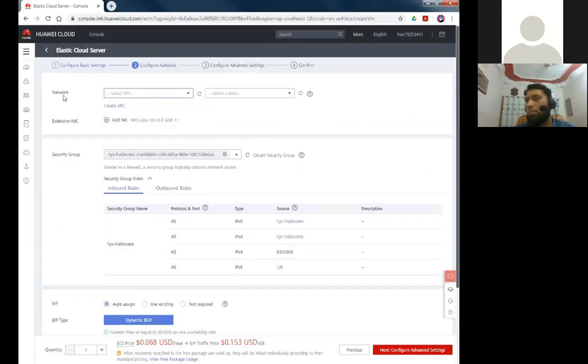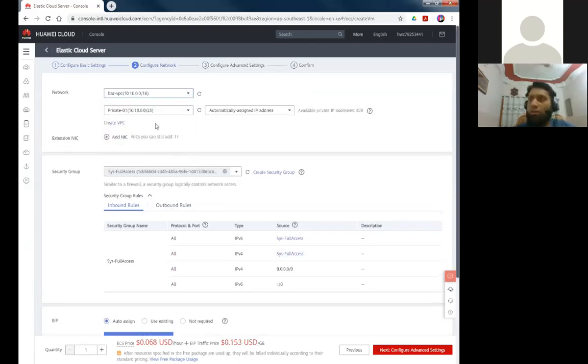Now it's asking for VPC. VPC is, for right now, nothing, it's a network. Like in Huawei Cloud, the big cloud, we have divided our network virtually into two or three parts. So I select one part that is not used. You will see in the next part.